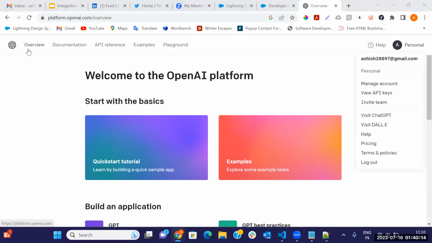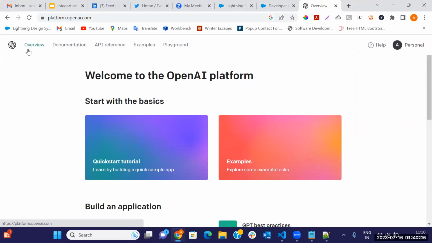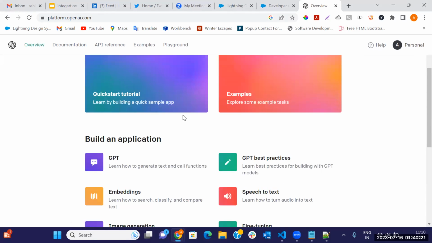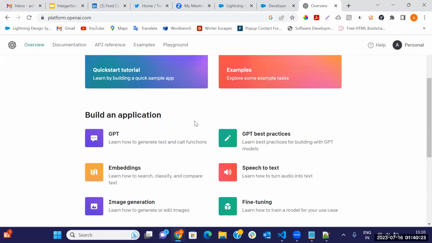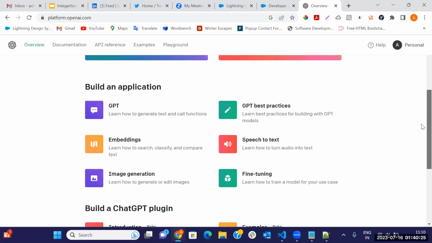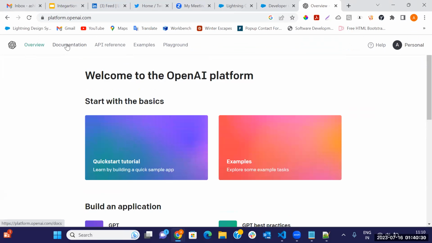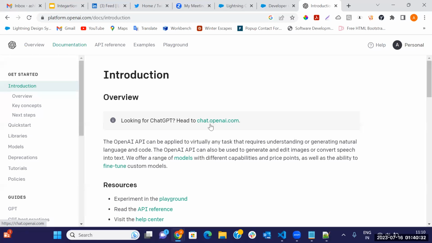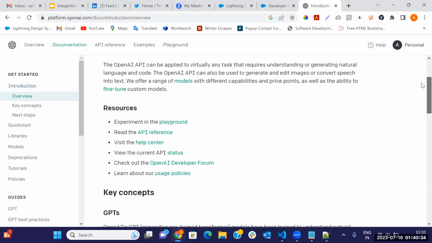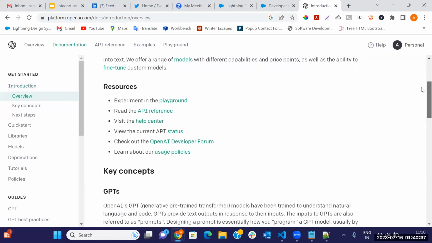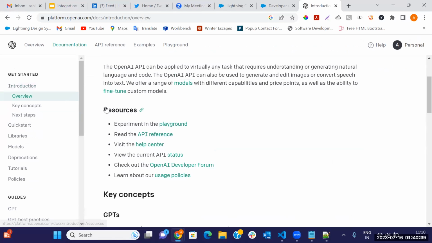When you click on the overview, it shows everything about how ChatGPT works and how you can build an application. When you click on the documentation, you can find everything related to ChatGPT, like what ChatGPT is, what it does, and how it generates natural language and code.